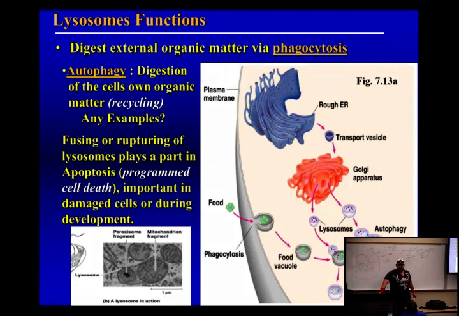Because what happens if you're dark skinned? We talked about this in lab. What does the color black do to light? It absorbs it, right? So if it's absorbing all the light, it doesn't allow it to get to your DNA. So the darker you are, the more protected you are from ultraviolet light. Does that make sense?